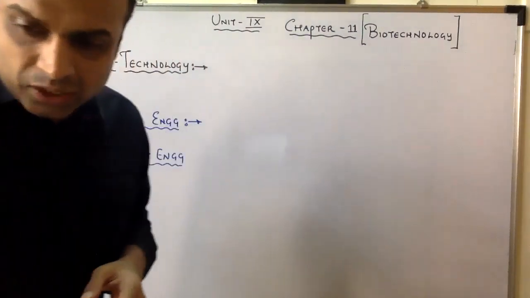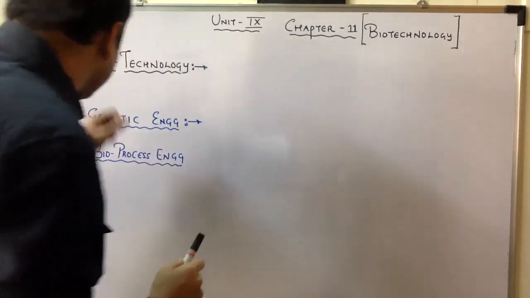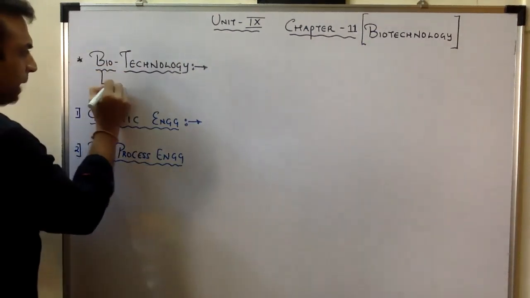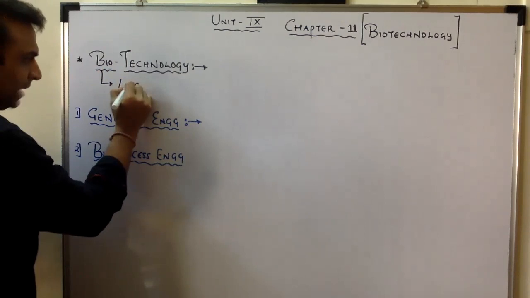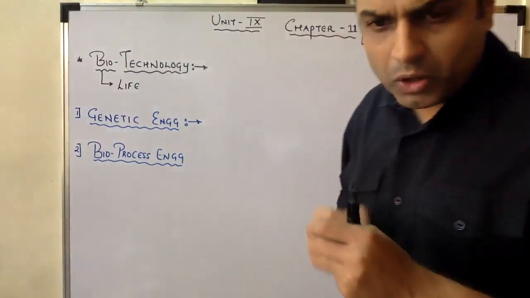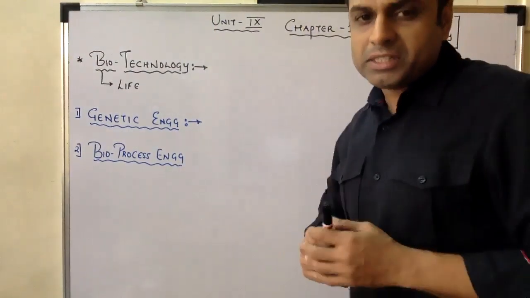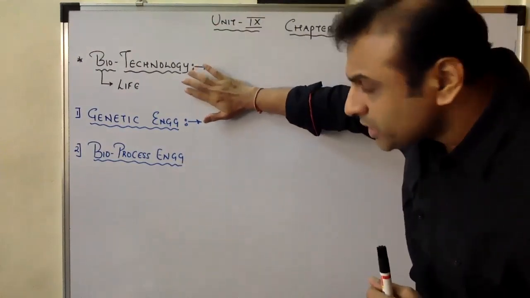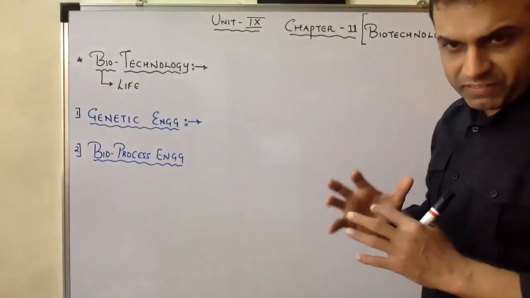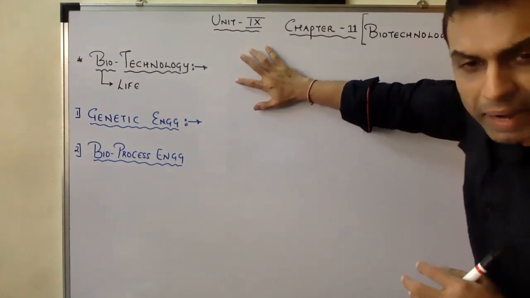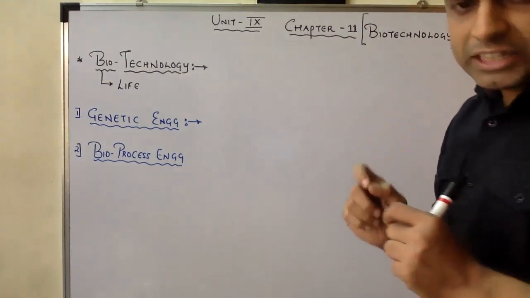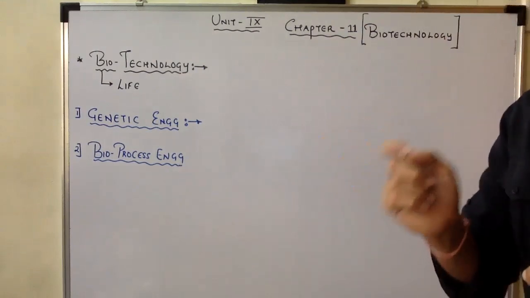Now, let us first start with our basic important thing. What exactly do we mean by the word biotechnology? Of course, everyone knows that bio is nothing but life. And when I say technology, definitely we will be talking about computers and various engineering principles. When you apply engineering principles in the biological field, a new hybrid field has developed, and that field is called biotechnology. So in simple words, biotechnology is the application of engineering principles in the biological field.